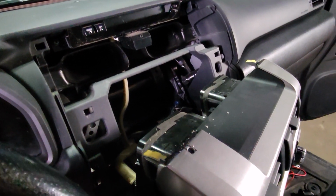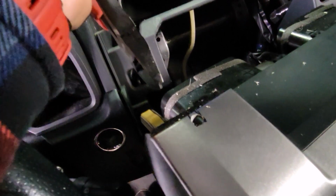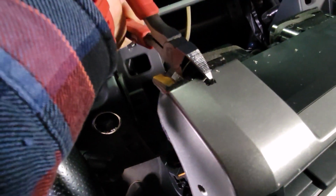When you're drilling and cutting, just be careful that you're not drilling so far that you hit your vents. Now that I've drilled that access hole, I'm just going to take a pair of snips and go ahead and snip out the rest of the plastic up to the hole.